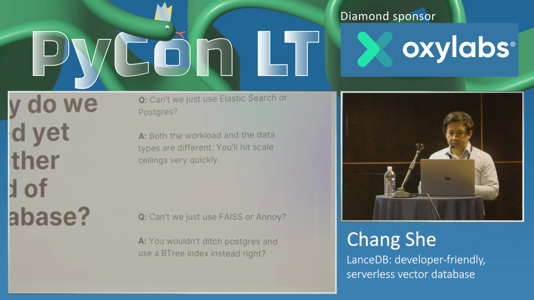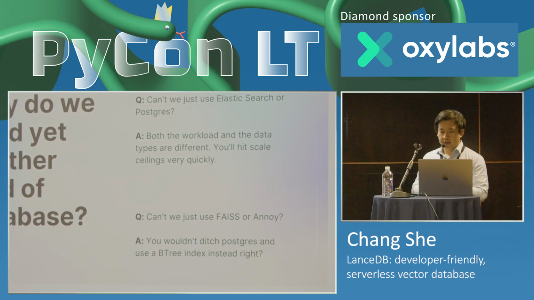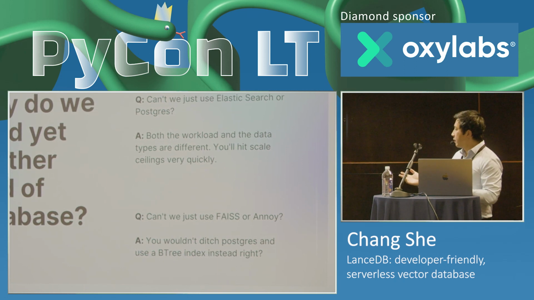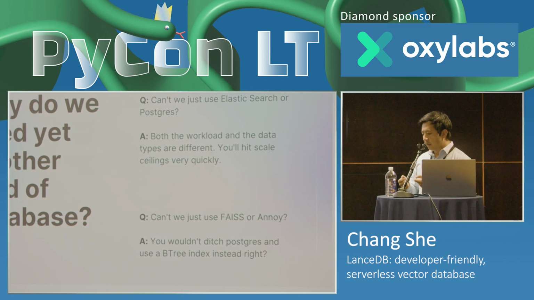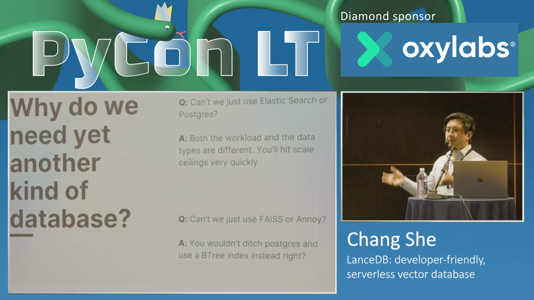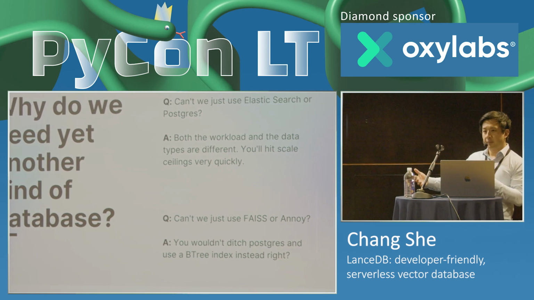Another question I get is, why don't you just use Faiss or Annoy? Another show of hands: how many of you know what either Faiss or Annoy is or have used them? Okay, great. If you've used them, you know that they are vector indices, and they're very good at indexing the data for ANN. Annoy has problems scaling, Faiss is much more scalable. But there's a lot of work you have to do to set up all the infrastructure around Faiss to make it really work and connect to your app.